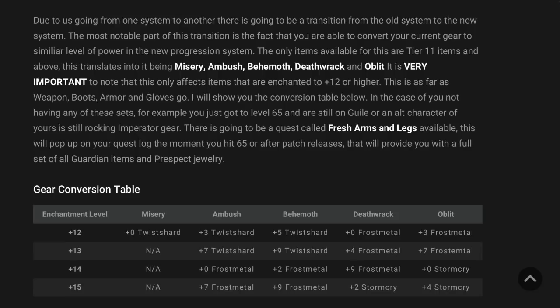If you already have the gear, like say Behemoth, and you've got plus 12, when you look on the chart where it says Enchanting level 12, and look to the right where it says Behemoth. Now, I'll get into more of a breakdown as far as gear, but the order of gear, if you want to pause this and read it, is Guardian is what you get. You'll level the Guardian to Twisted Hand. You'll level the Twisted Hand to Frost Metal. You'll level Frost Metal to Storm Cry.